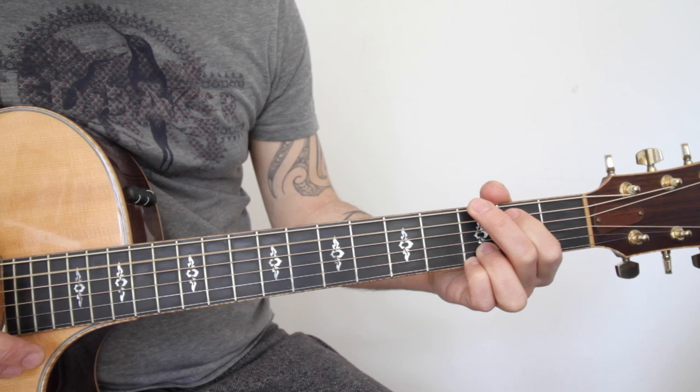So that last piece is just open, hammer, open D, G. So that last bit again. Open A, hammer on the second fret, play an open D string, and then finish with a G.